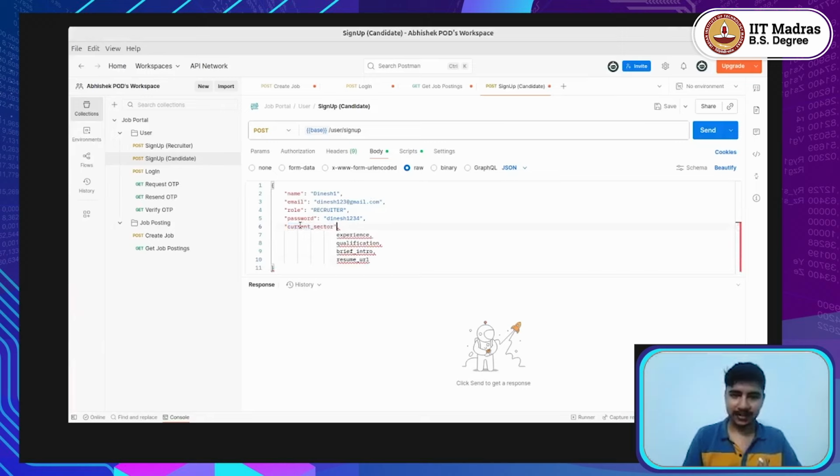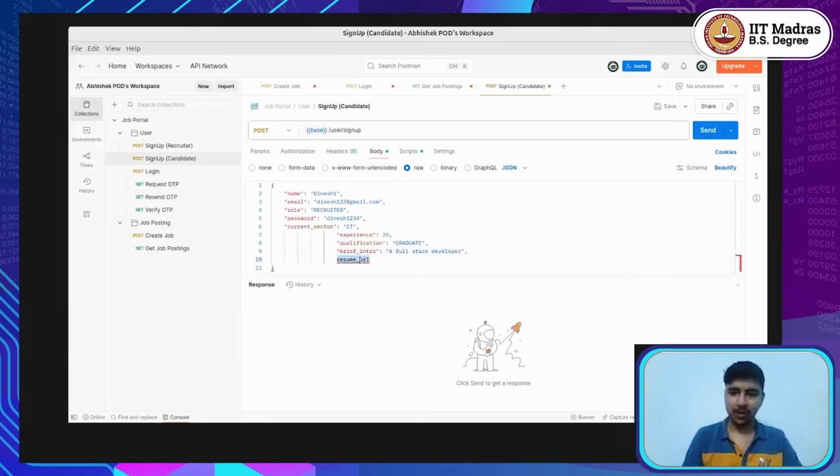Current sector, I would say IT. This is one of the enums. Then experience. I think this was supposed to be defined in months, so I would say 20 months. It could be anything else as well. Qualification, I would say graduate. This was one of the enums as well. Brief intro, you would say, a full stack developer, something like that.